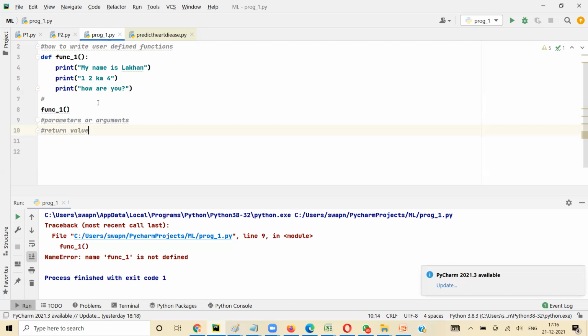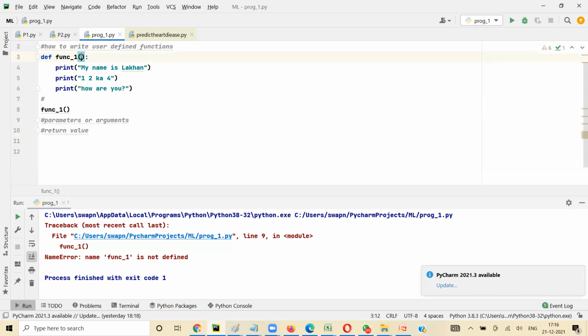To get a Xerox copy, you have to give your pages. You cannot just say, give me a Xerox copy, right? He'll ask you to give the pages for which you want the Xerox. So what you give to the function is called arguments, and what you get from the function is called a return value. The simple brackets that you see here are where we give all the arguments. In this function, I have not given any arguments.